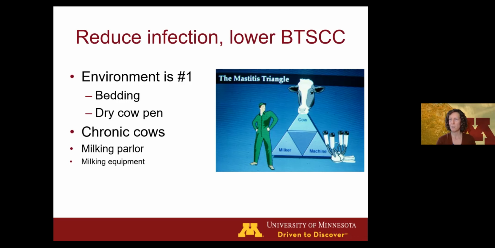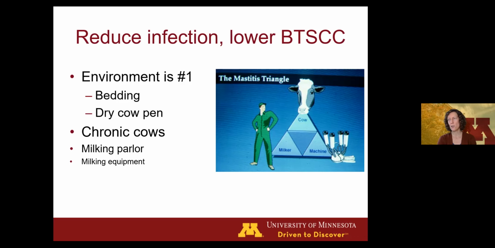So having really good bedding management, making sure that the cows are clean and dry, and particularly looking at the dry cow pen where dry cows are housed to make sure that it's not a particular risk factor for these high-risk cows is important. Troubleshooting our environmental exposure risks would be probably the first place to start on most dairies. The second place is looking at our chronic cows. A lot of dairies, even dairies that have no contagious mastitis, have a population of cows that are chronically infected with what are typically thought of as environmental pathogens like Strep uberis or Klebsiella that are going to carry those infections throughout the dry period.